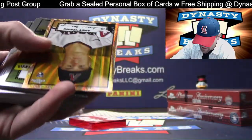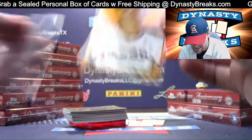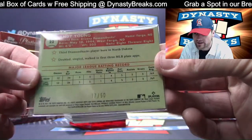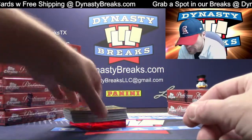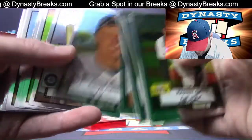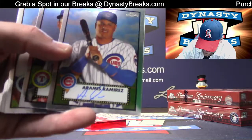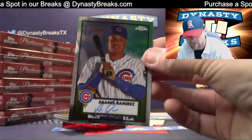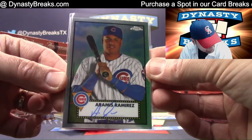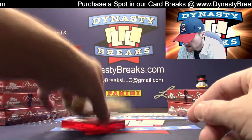Andy Young, rookie for the Diamondbacks — that is a gold wave, numbered to 50. Arizona Diamondbacks, 17 of 50, and it's a rookie card. Donnie Baseball. The Rocket. That is Aramis Ramirez — he signed over his name, a little bit outside of the line there. He probably got hit with the ruler. There you go, Cubs — Ramirez. Chicago Cubbies, going to be Tavis. Cubs on the board.